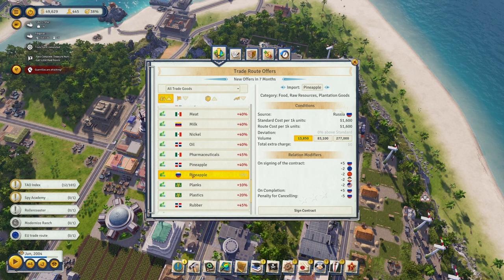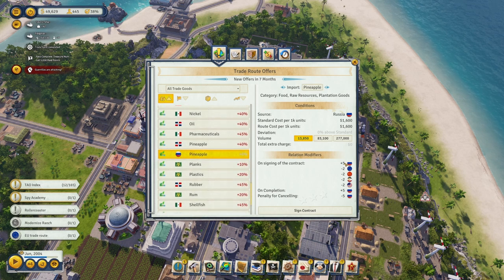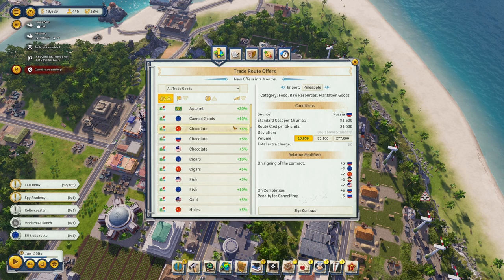So now I could also increase my relations with Russia by importing some pineapple. And it's not going to cost me extra, but it's not going to make me money either. So what I can do is import it and then just export it, or let people eat it in the town or whatever it does. But it's only going to give me +5 in the relations, but then also -2 for all these other political factions here.